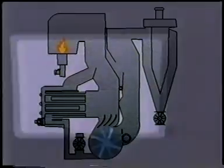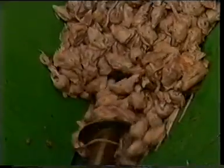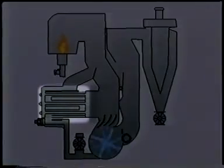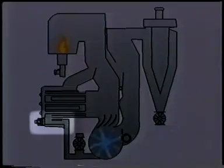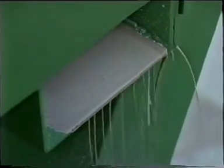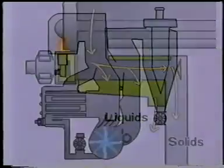An electronically controlled infeed maintains consistent material input. Low fat material can be conveyed directly into the dehydrator. Material with high fat or water content is augured through a series of heated chambers in the pre-heater. This preheats the material to between 70 and 100 degrees Celsius, preparing it for the expulsion of liquids in the twin screw press. The press action expels free water, oils, or fat. The solids are then carried via the infeed to the dehydrator.